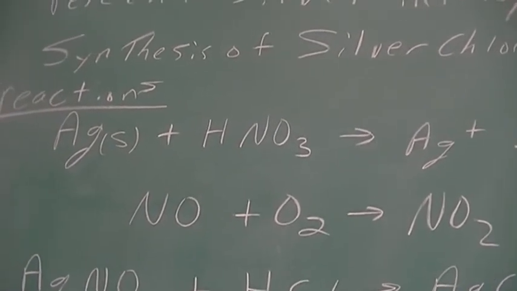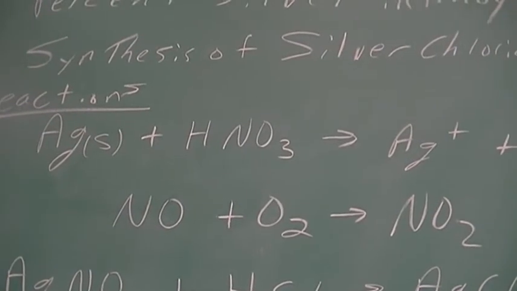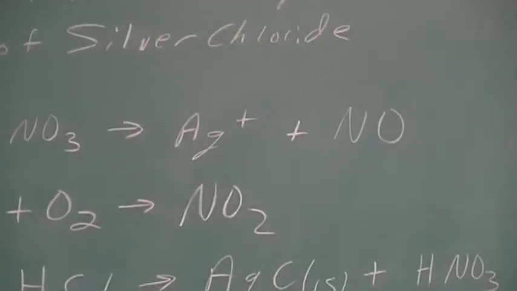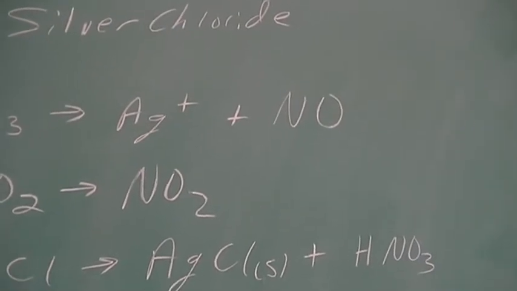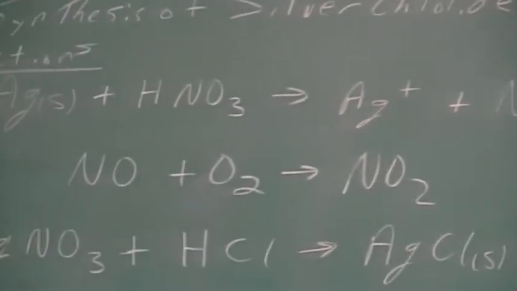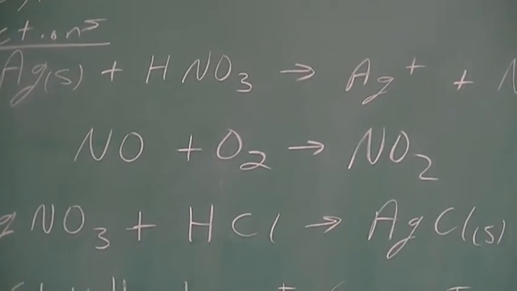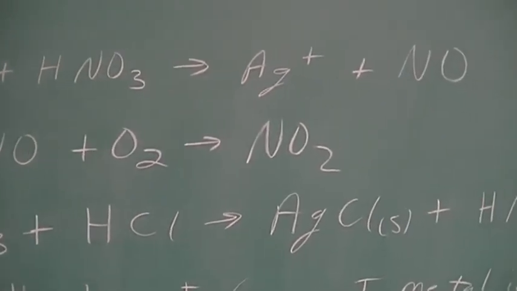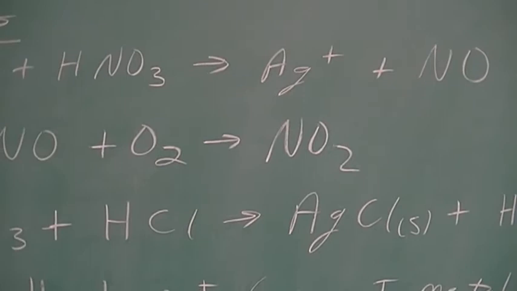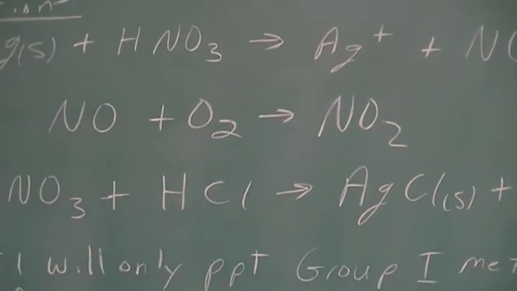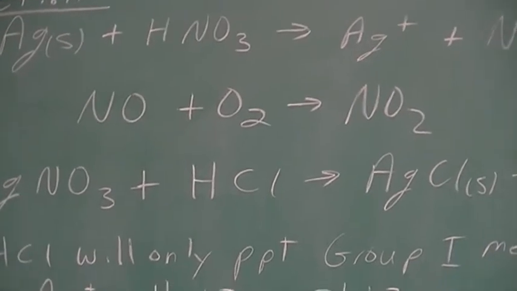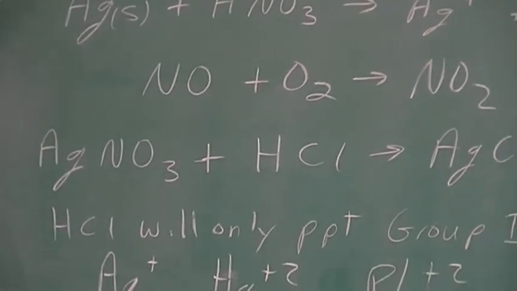Alright, and so the silver that is in the alloy is going to react with the nitric acid and form our silver ion and NO. Now the NO will react with oxygen in air to form NO2, which is a brown gas. This had to be done in the hood, so I did that previously, and then I'm going to show you the results that I got from that.